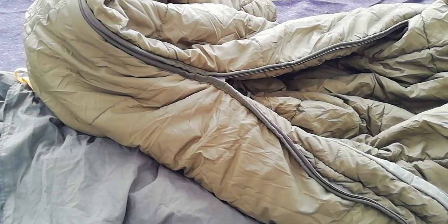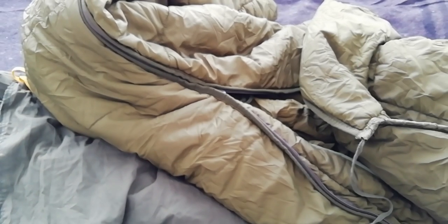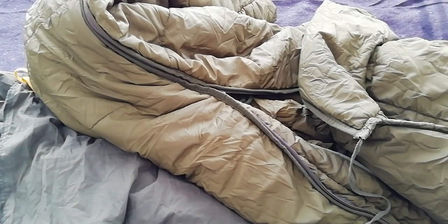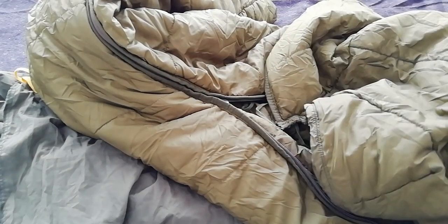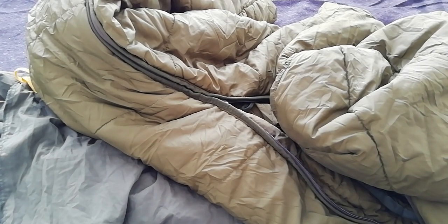It wasn't the test that I was hoping for — I was hoping for 60, 70 mile an hour winds and heavy rain. But my area of the UK is completely different to the rest. If they get snow, we get sun; minus 6 somewhere down south, it's 4 degrees here; 20 miles away it could be minus 7, and here it might be 12 Celsius with not a cloud in the sky. But I got a bit of a test of how the tent handles some wind.